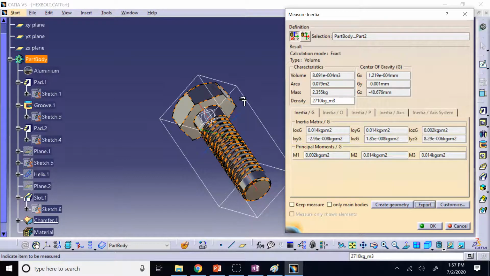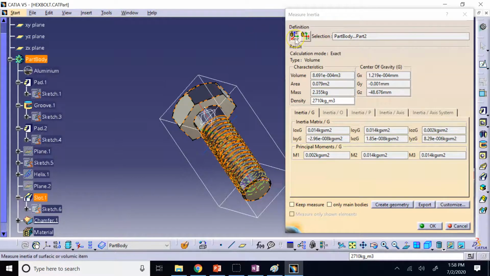how much the moment of inertia is for it, because those are not something you can easily measure on a scale or something. The way to do it is if I can reverse manufacture the part and create a CAD model of the part and then apply the same material as the part has, then in CAD, with one single click, it gives me all of that info. So this command is extremely powerful. So this is 3D measure inertia.